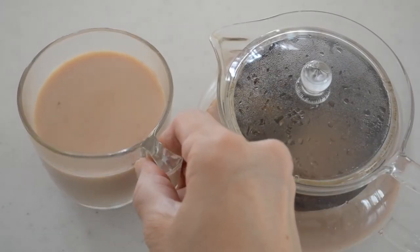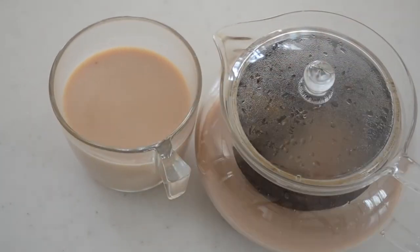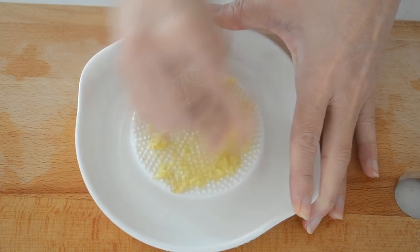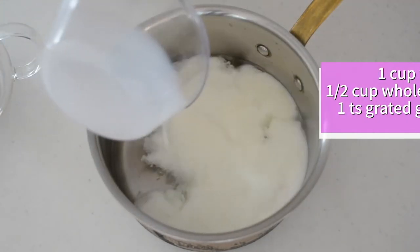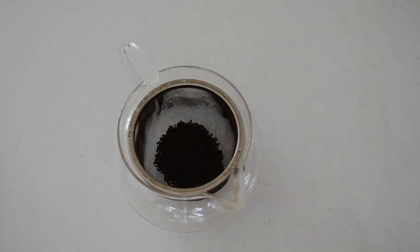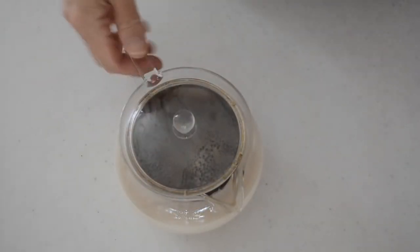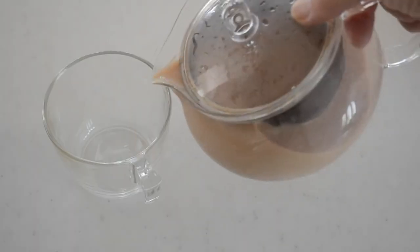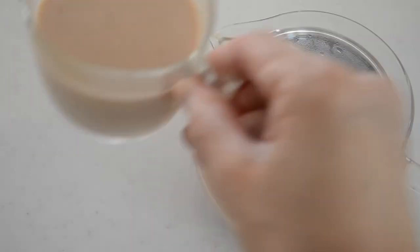Next, let me introduce you to my favorite tea, which I take in the late morning before noon or at tea time at 3 or 4 pm. Scrape the skin of the ginger and grate it. In a pot, pour a cup of water and one teaspoon of grated ginger and half a cup of whole milk. Bring it to a boil and pour onto two teaspoons of tea leaves. I like to use Assam or Kenya for this milk tea because it has a strong flavor, which is necessary to make a good milk tea. It gives your body heat and improves blood circulation.